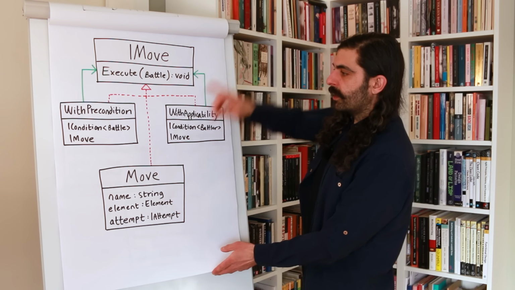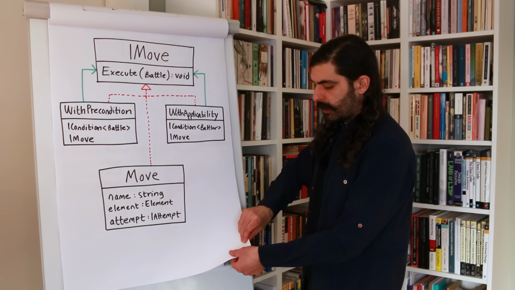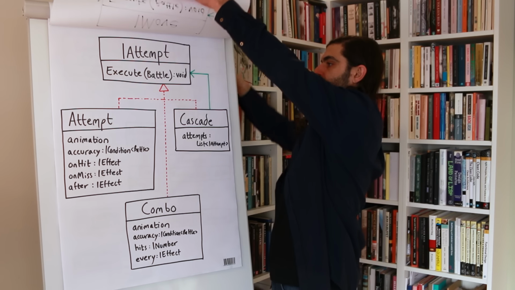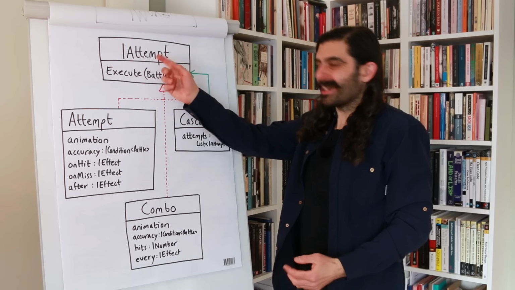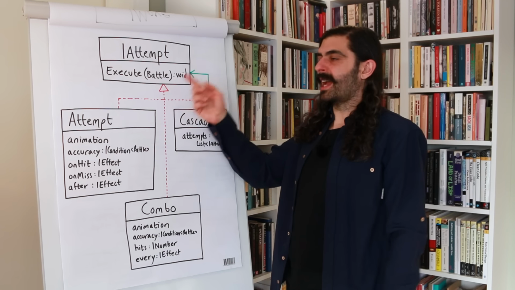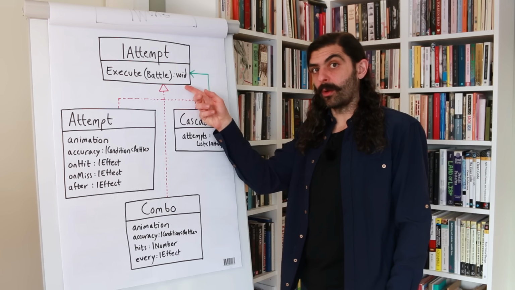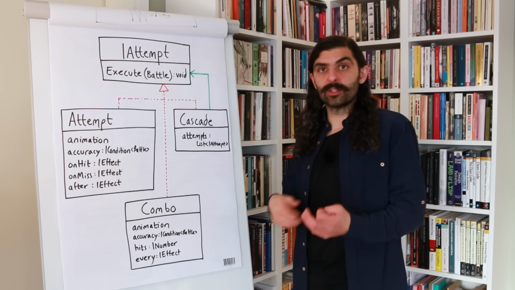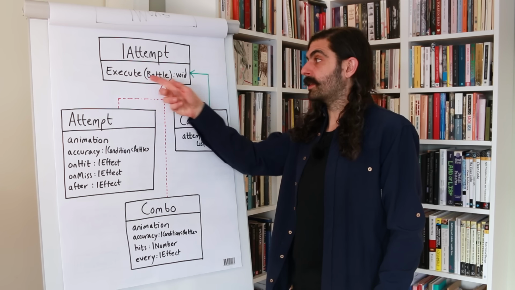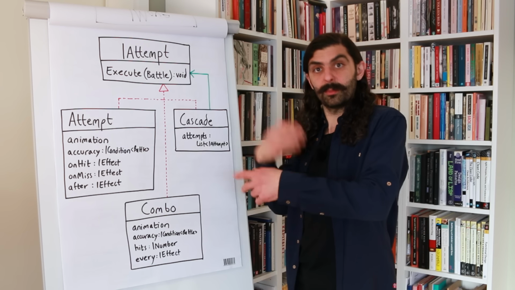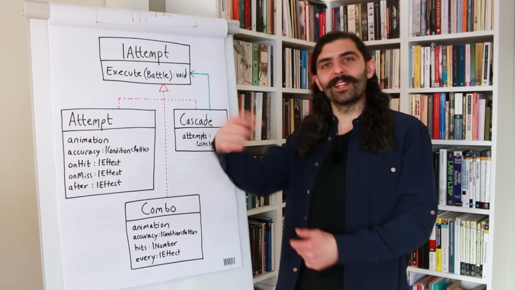So here we have learned that we need to understand conditions and we need to understand attempts. And the next thing we're going to look at is attempts. At the top here, we have the supertype, the interface I attempt. And attempts happen to have the same signature as we had with moves. So there's a method called execute that takes a battle and returns a void, right? And again, this discussion of mutation. Should you want to go the immutable route, you would probably say that you have a method called execute that takes a battle and returns a battle, because it's not mutating the battle when it's executing, but it's using the old battle to produce a new battle and return that.